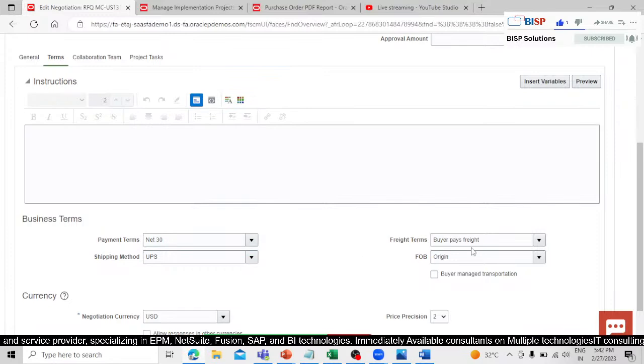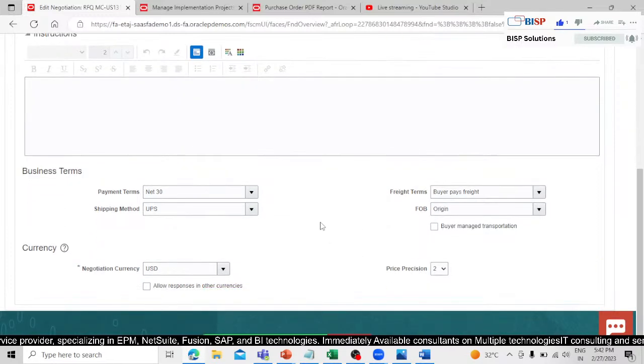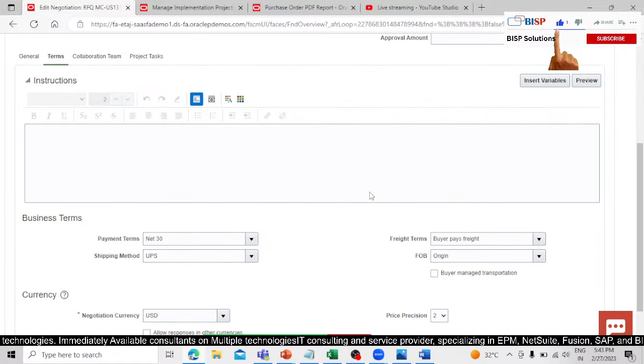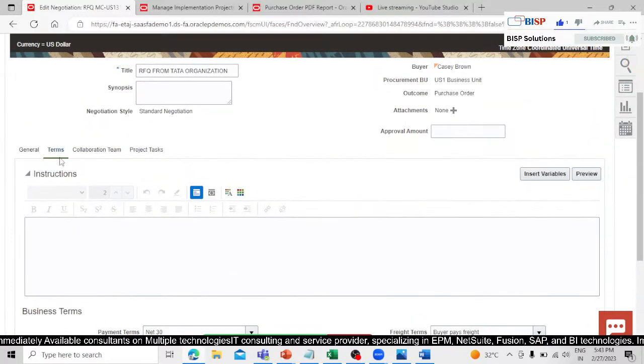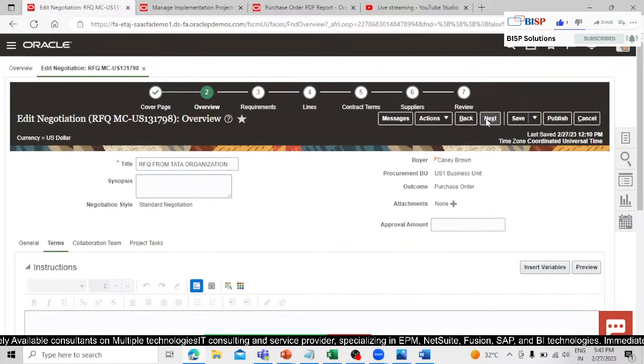Freight term, what is the freight term over here, right? You can define this in negotiation currency, right? This is the mandatory terms for the terms and condition, right? So you can define as per your requirement, right? Right, now click on this next.